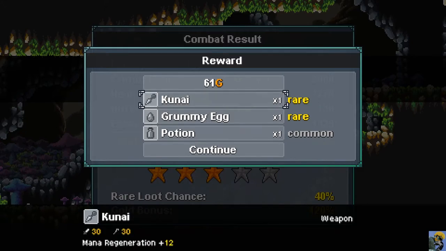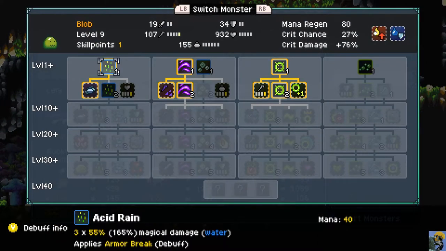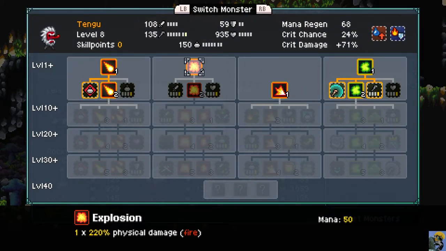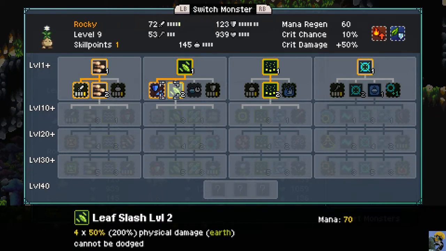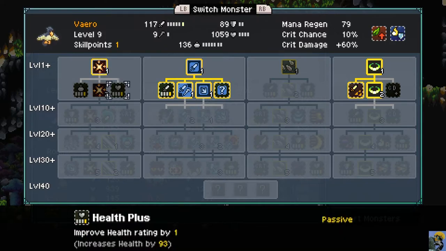But we did get a Grummy Egg and a Kunai. And everybody leveled up. We can donate that back at the Monster Sanctuary, so that's good. Alright, I think getting... Actually, I want to check something. Alright, it does tell you right away. Okay. Let's just level up Acid Rain, have that ready. Yeah, let's boost your damage. Crit damage is nice, but we can boost your hit points, make you strong.